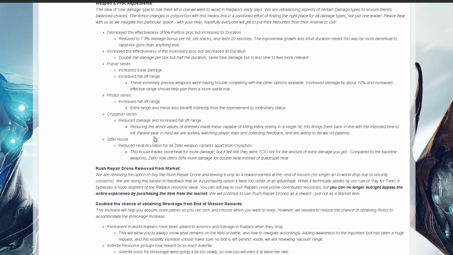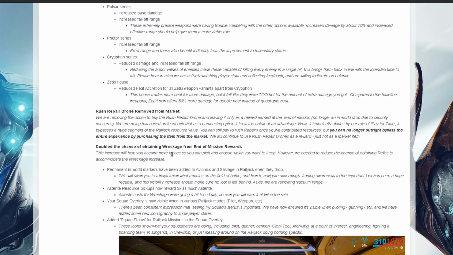This house trades more heat for more damage, but it felt like they are too hot. I agree. More extra damage you got compared to baseline weapons. Zeki now offers 50% more damage for double heat instead of quadruple heat. Huh. Oh, what is this?